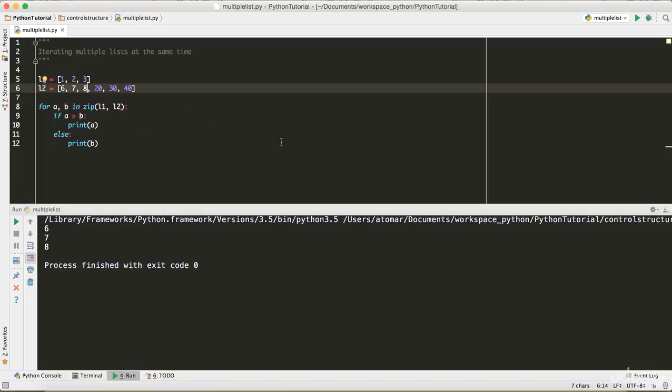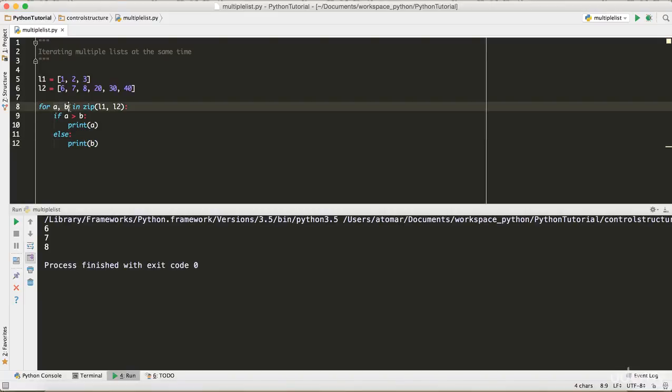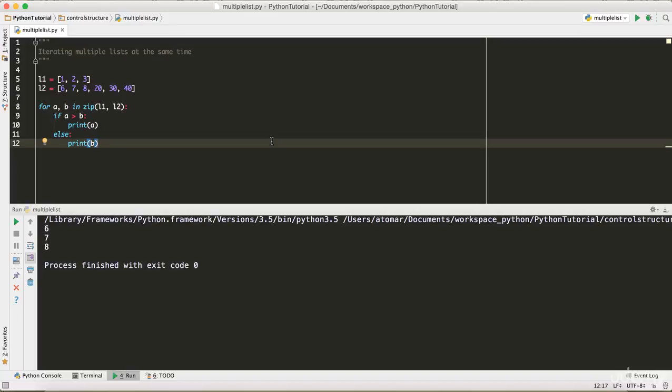So this is just a small one, and that's what I wanted to show. This function zip can handle 3 or more lists as well. It's not just limited to 2. You can put 3 lists, 4 lists, but just remember the number of iterators should be equal to the number of lists you are putting, so you can access the items. And just play around with stuff.